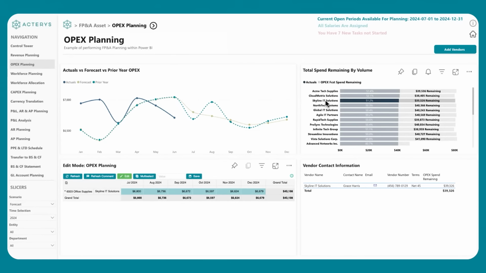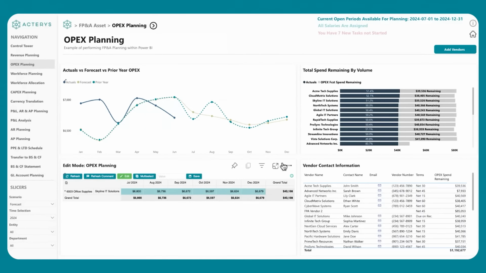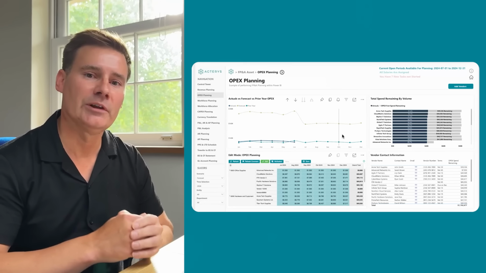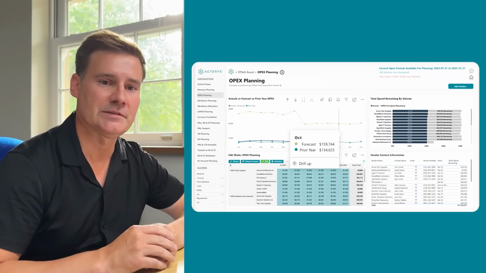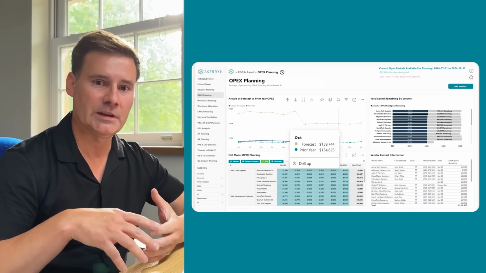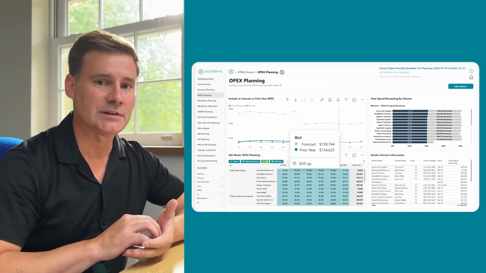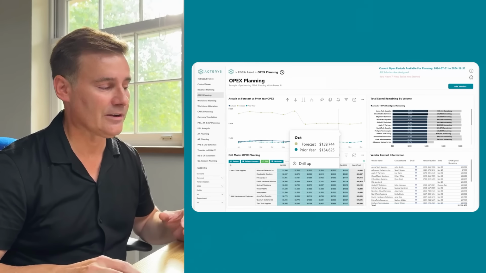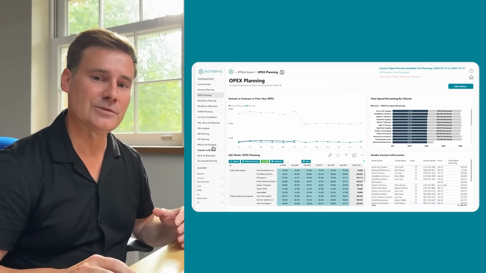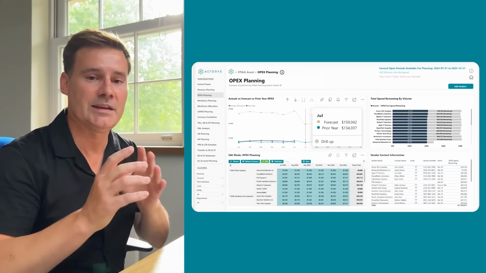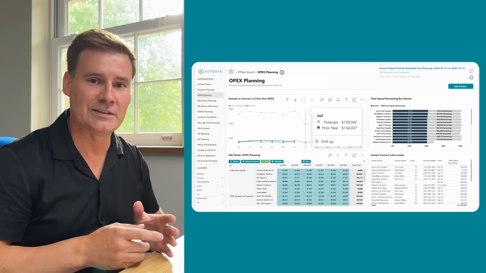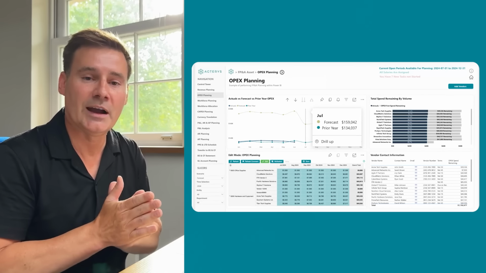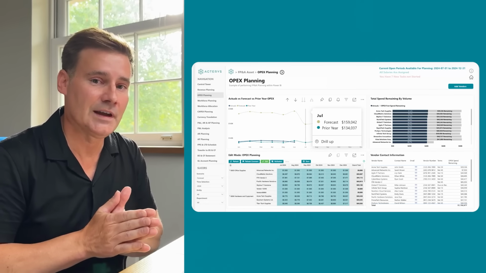This adjustment will be reflected everywhere that it needs to be reflected within the larger FP&A solution. And then I can come directly back out and look at the rest of my planning. That's a nice way that we can really look at how operating expense could look in a system that's fully connected, is talking to a single database, is being modeled, and is talking to the rest of the entire FP&A solution, so that we don't have to make any adjustments, upload files, or do anything like that. It's all done behind the scenes in one single database.